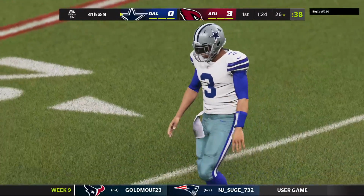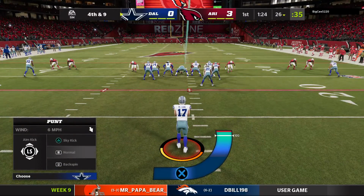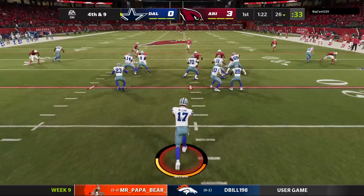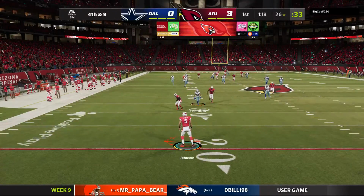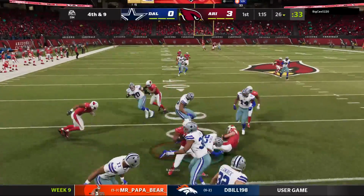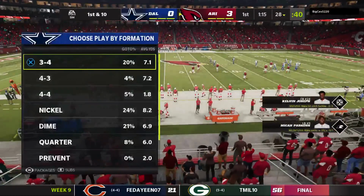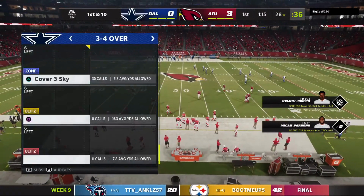But that brings up fourth. So the defense able to get off the field here on third down, and it's one of the goals of the game. They've got to be effective on passing downs. It's one of the few things defenses chart: how did we do on third down? That's a nice start for them in this one. Six-yard return after a punt of 48, and the Cards will take over 1st and 10.